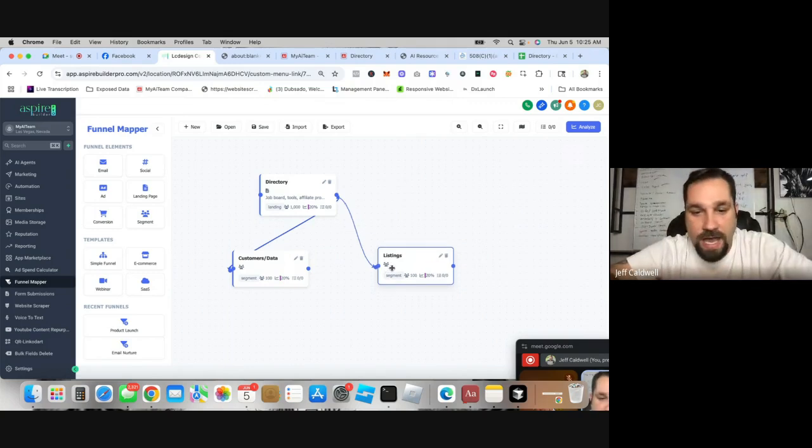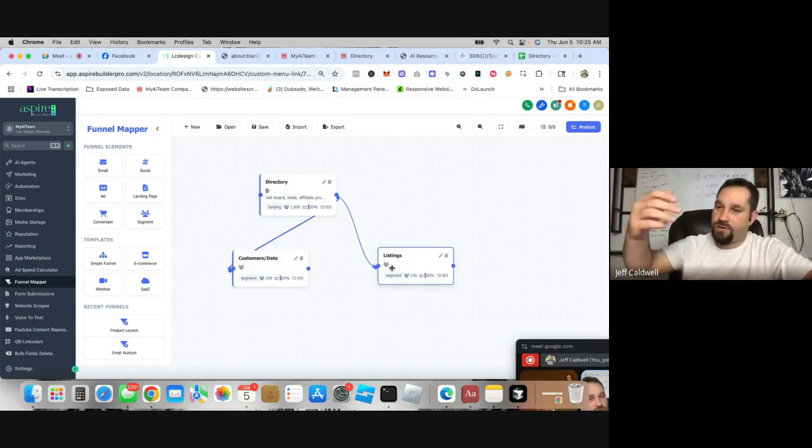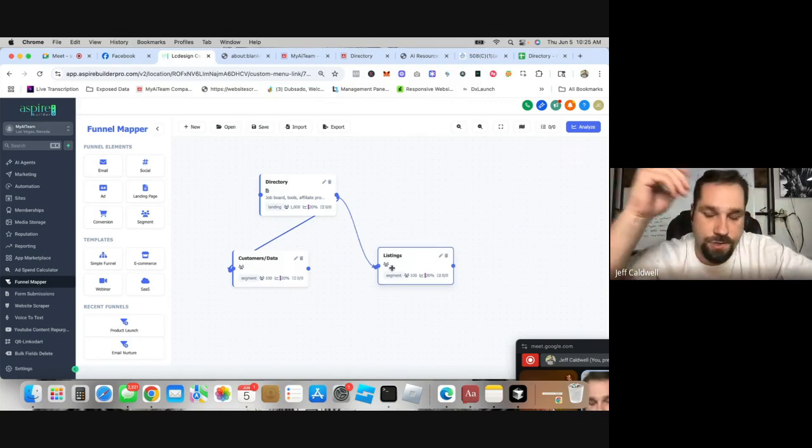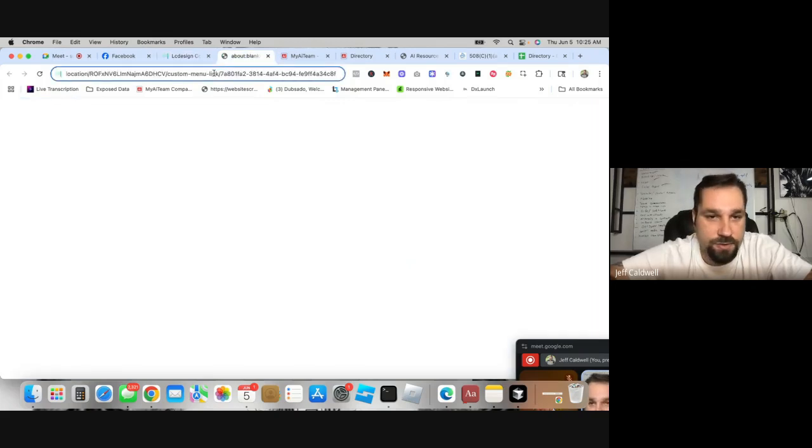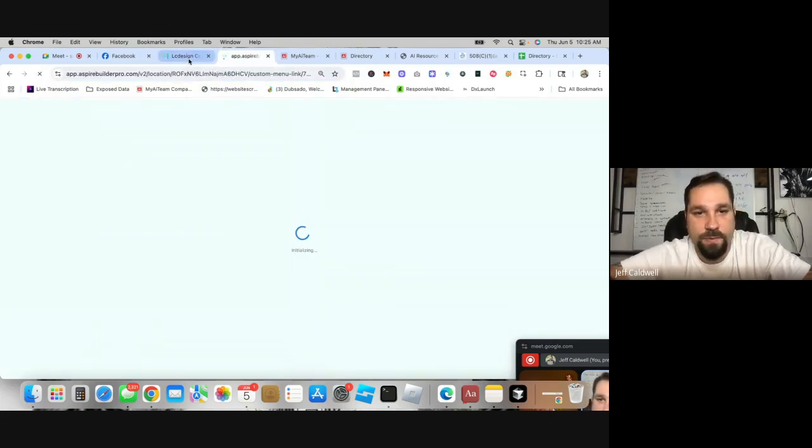All right. You can go through and set up a server. You could do all this crazy stuff, or you could go use Google Sheets for free and do it like this. All right. So now we need to connect this to our customer database. I personally like to use Aspire Builder Pro, like we said. For me, there's other ones. Like I said, Aspire Builder Pro is HIPAA compliant.